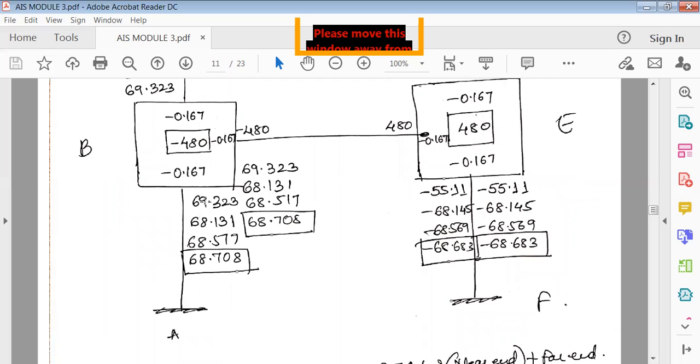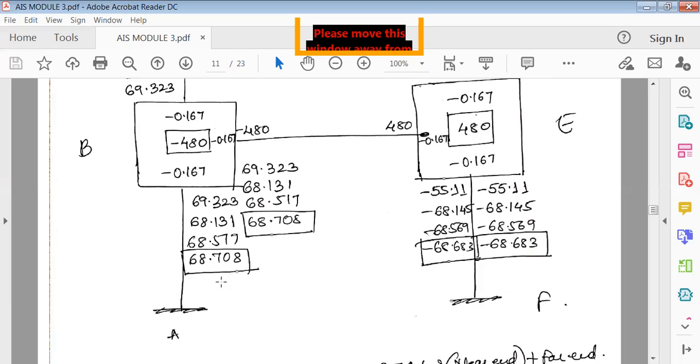Okay, so as we go on writing here, BA is 68, AB is 0. Likewise, FE, you can see these are the moments here, minus 68. EB is minus 68, whereas FE is 0, because there are more moments occurring in the fixed support. Once you write this, it's always better to box these up just below that, and go on writing the moments.